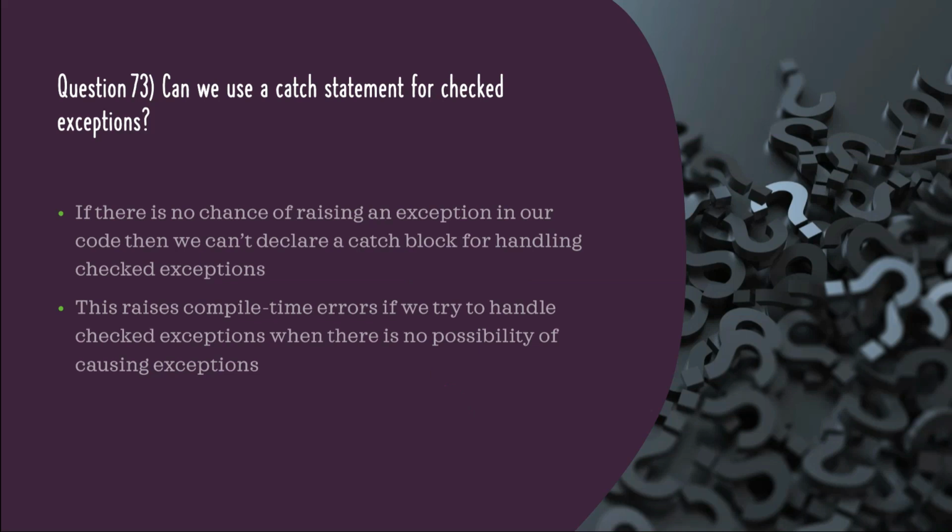Question 73. Can we use a catch statement for checked exceptions? If there is no chance of raising an exception in our code, then we can't declare a catch block for handling checked exceptions. This raises compile time errors if we try to handle checked exceptions when there is no possibility of causing exceptions.